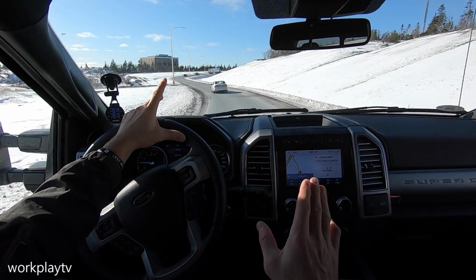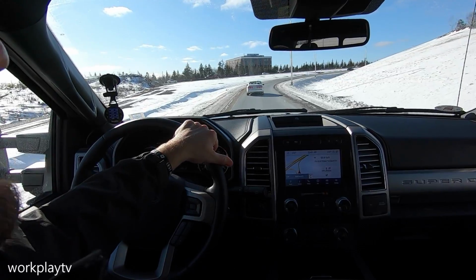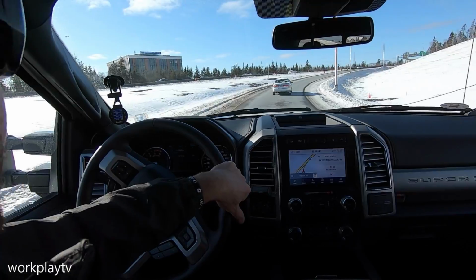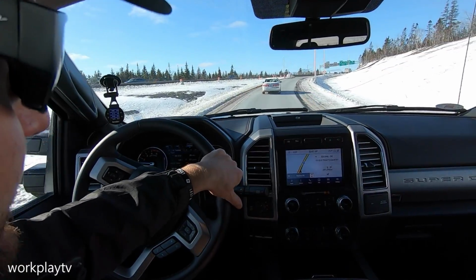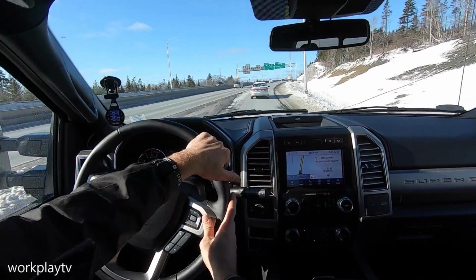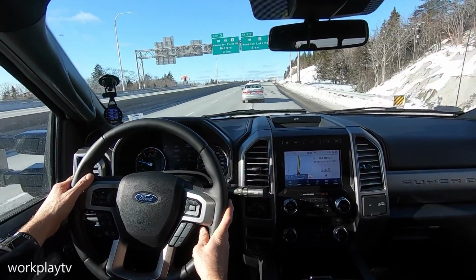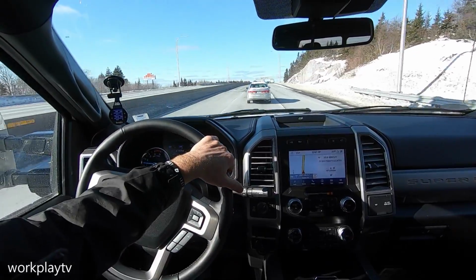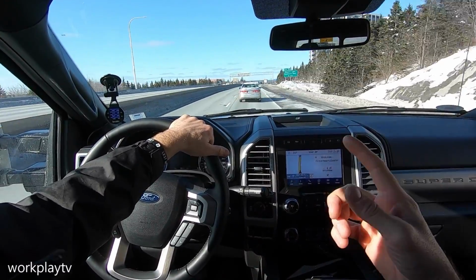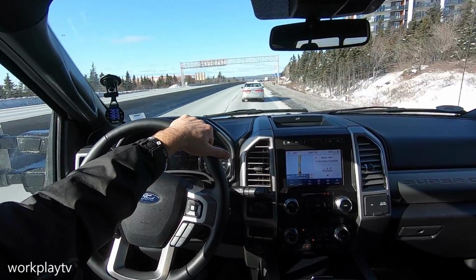Here we are, same place, getting onto the highway for the second time. Last time we didn't get a chance to do much acceleration. We'll try to sort of match that right now, depending on what situation I'm in. But we've got pretty much smooth sailing. So we're gonna merge on here. The next one, when we leave the bank and merge on, that's the one going up a hill. I'll get a decent acceleration on there, just like last time.